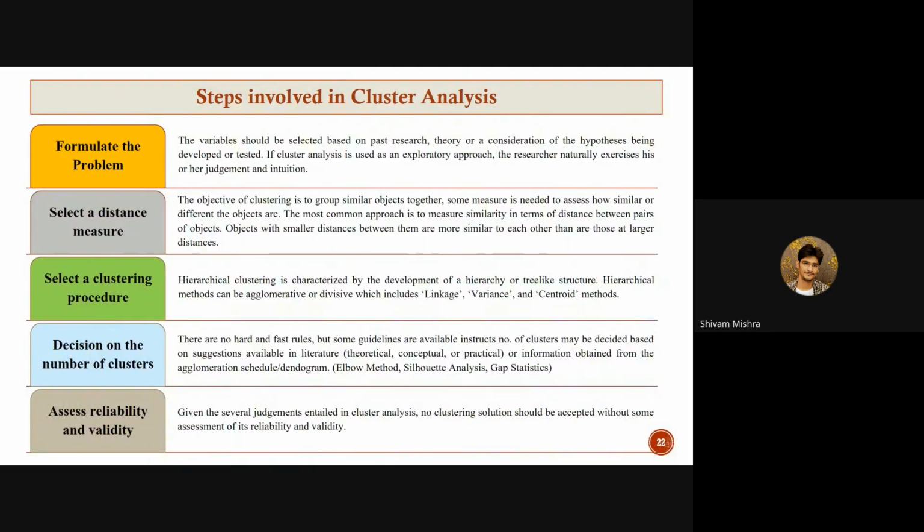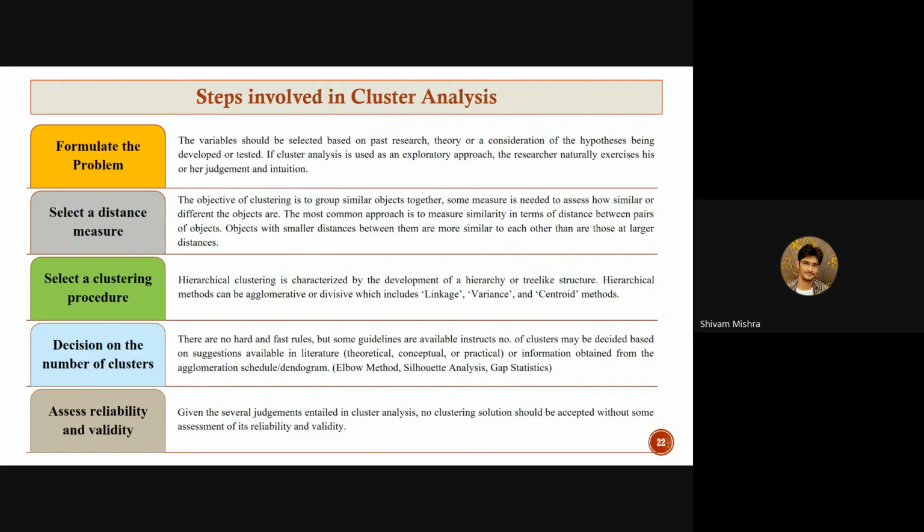Basically, when we conduct cluster analysis, because it is unclassified, we can have multiple numbers of clusters. So the main question arises: how many clusters should be taken into consideration?